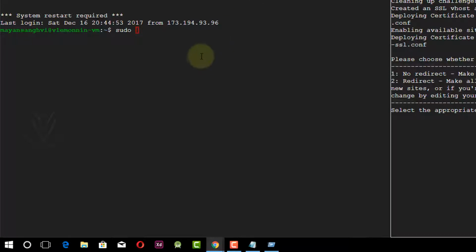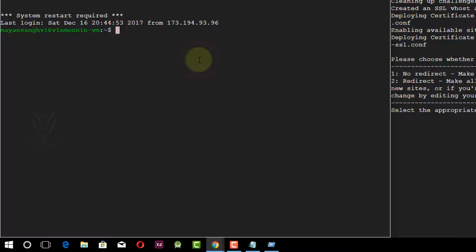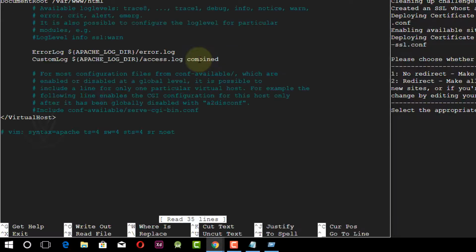Control C, and it's not sudo, it's cd. Control V, and then I'm going to sudo nano vlemon.in.conf file.